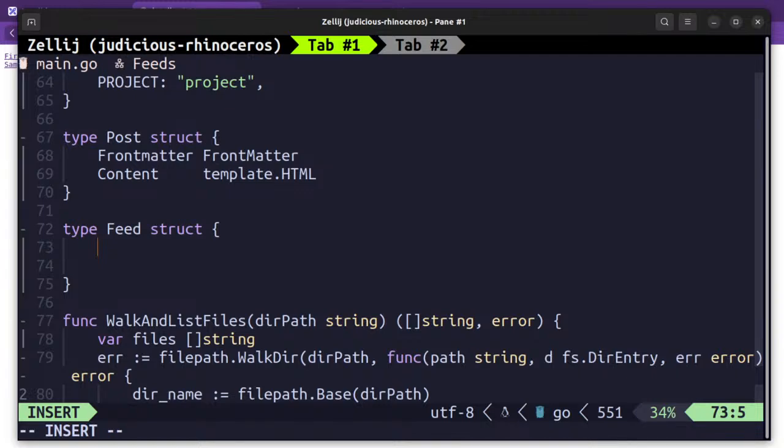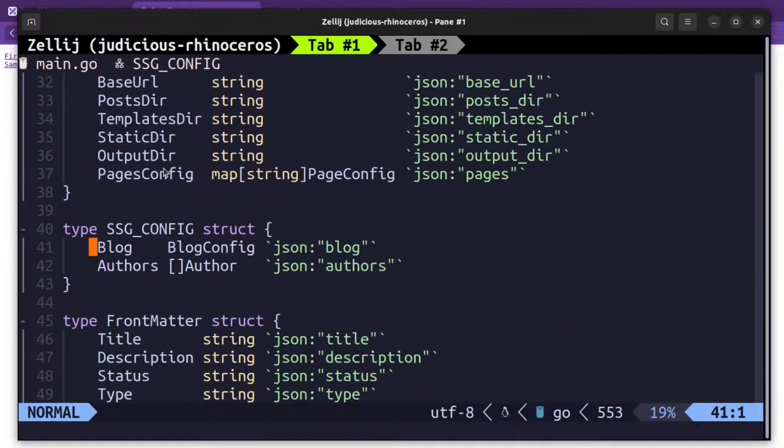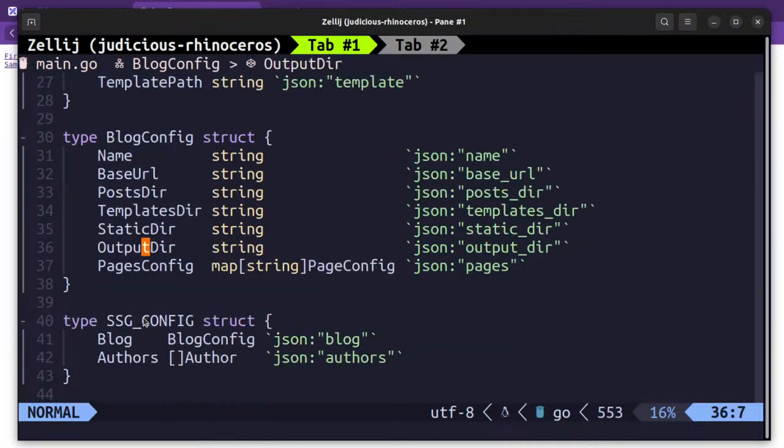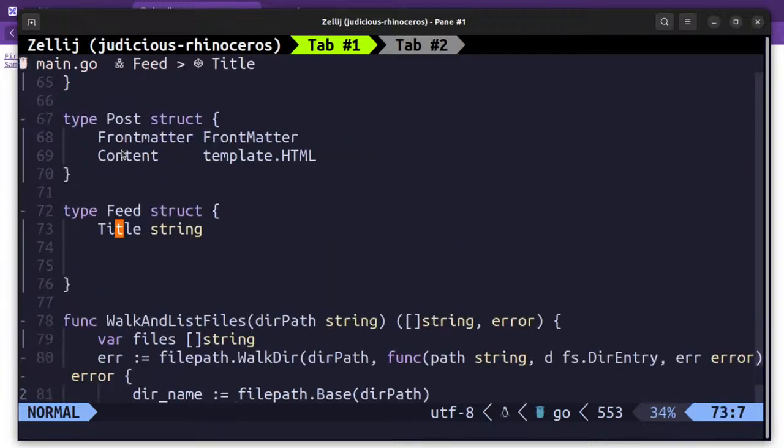So first we will have title, string. We don't need JSON because we are not rendering out JSON or loading in JSON. But yeah, we can do that with the config here. Let's not do that, or we can do that. Like in this block config, we can specify what fields do we want. Yeah, let's not do that right now.